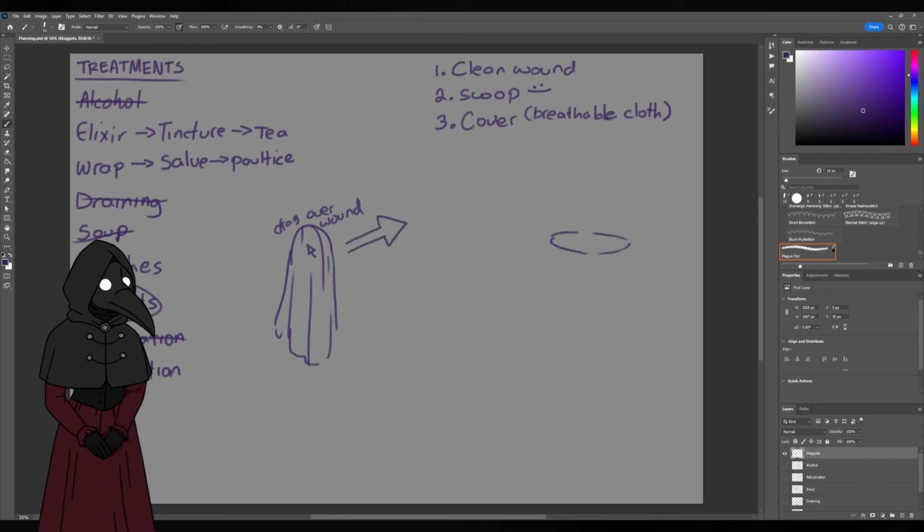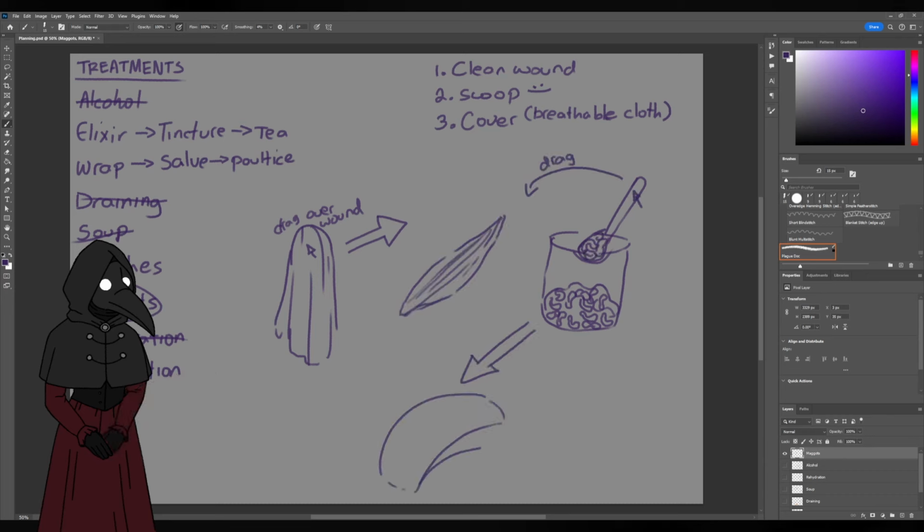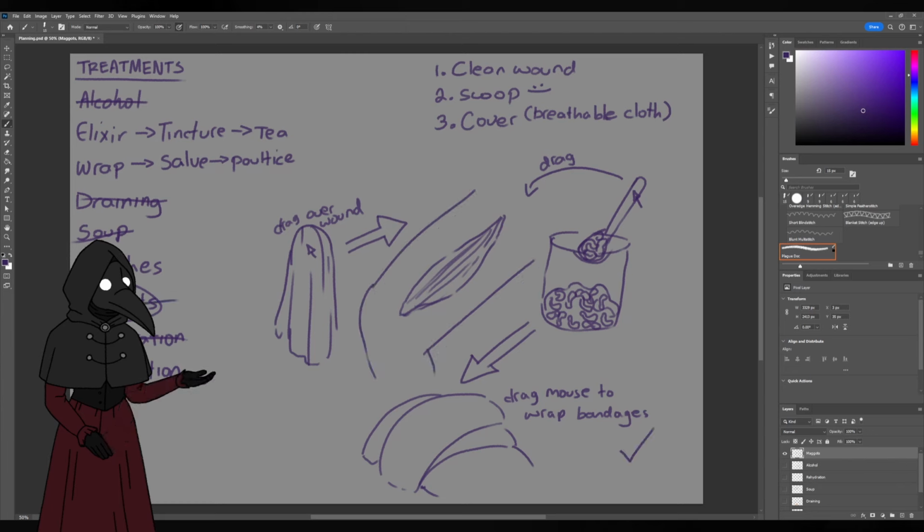So, first, you clean the wound with a damp cloth. Maggots need a clean, moist environment to do their work. Then you scoop some maggots out of a pot and add them to the wound. Finally, you wrap it up in breathable bandages.